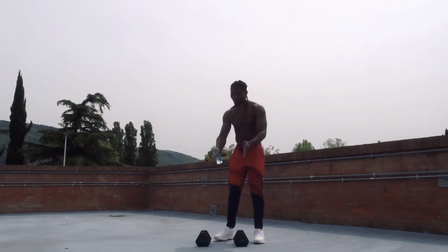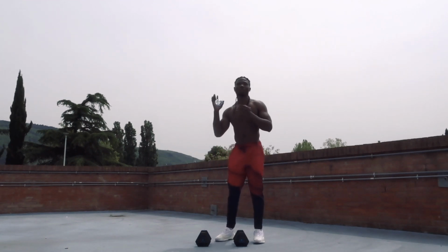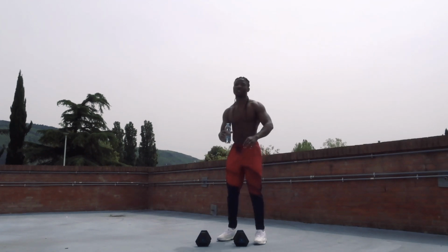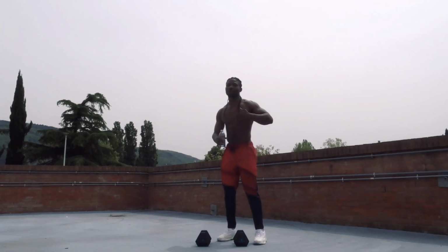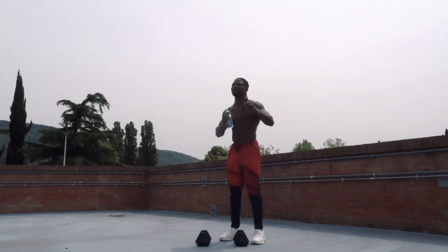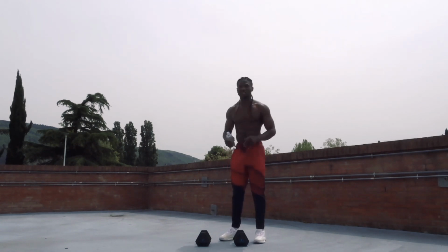I'm gonna be showing you guys a simple workout routine that you can perform with just a pair of dumbbells. It's full body, a combination of compound and isolation movements that is gonna shock your body. It's gonna pump your heart rate up, and it's gonna help you boost your metabolism. And guess what? If you've got a heart rate monitor, you could always use it, and believe me, you're gonna be consuming between 600 to 700 kilocalories. And I'm not kidding here.